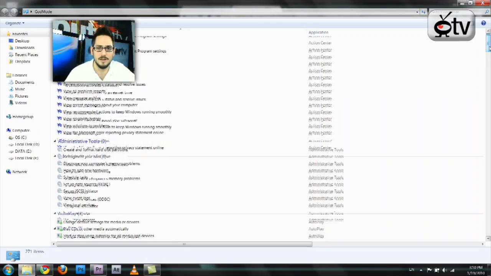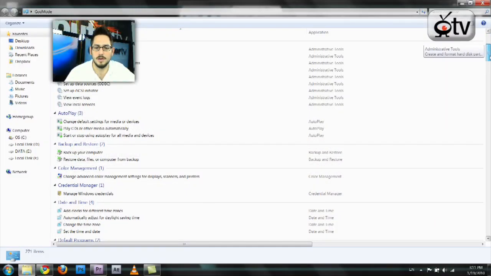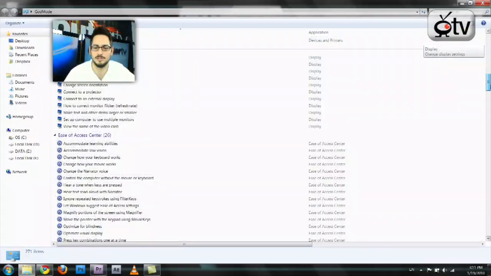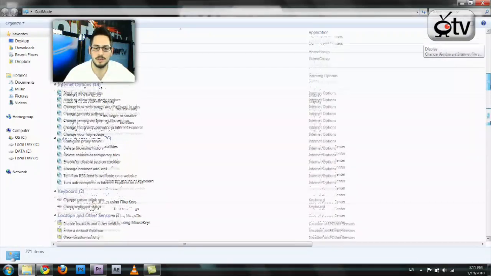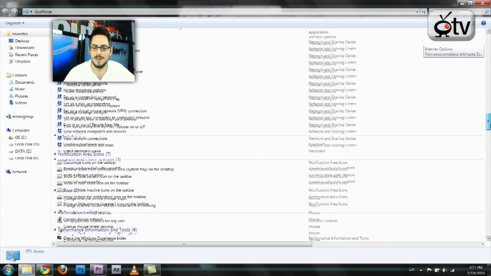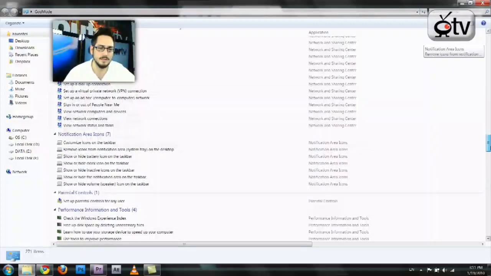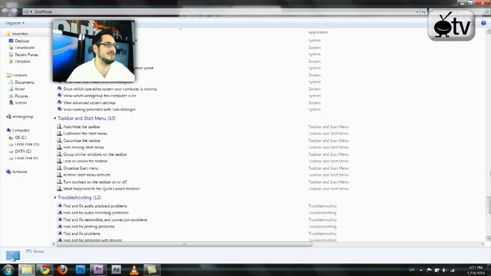Basically, as you're seeing here, all your Action Center settings, your administrative tools, your autoplay tools, your backup and restore settings, date and time settings, desktop gadgets, devices and printers, display, ease of access, fonts, folder options, getting started, home groups, internet options, keyboard, location, mouse. I mean, basically everything. Network and sharing center, notification areas, the entire list of every little setting that you could find is going to be here. So if you want to change something on your desktop, this is something that's going to let you change pretty much whatever you want. You're not going to have to worry about actually finding that setting.